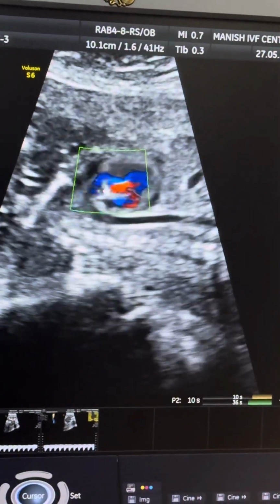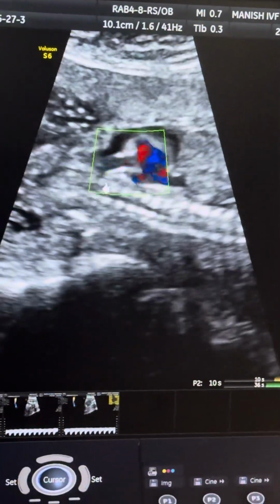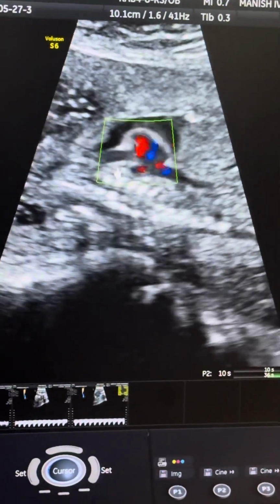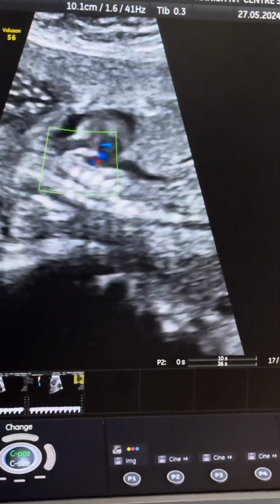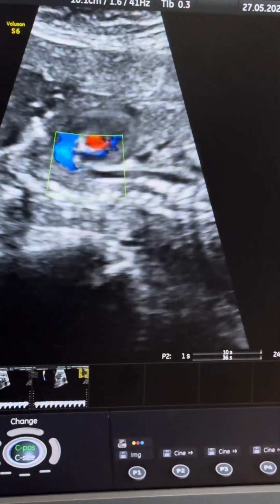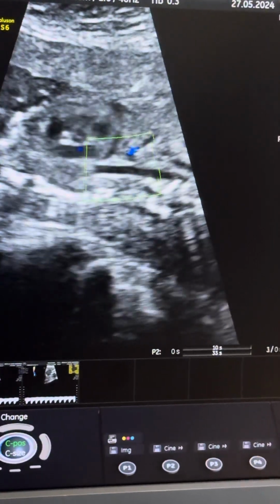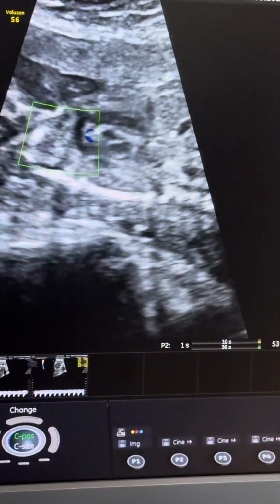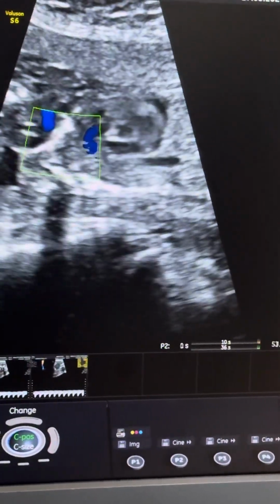Now I am going above. You can see this is aorta. I can trace aorta up to here. You can continuously trace aorta down, and you can trace aorta upwards, and here you can see 3 neck vessels which are going up.